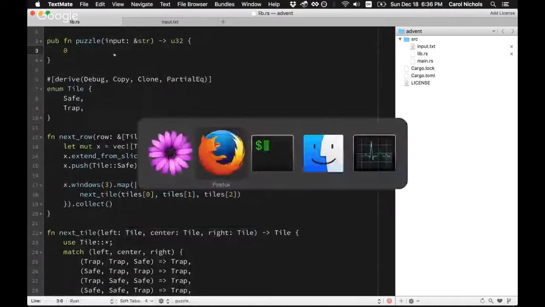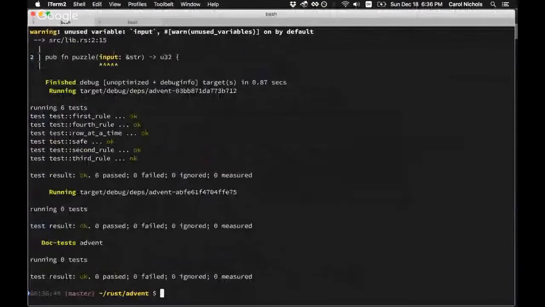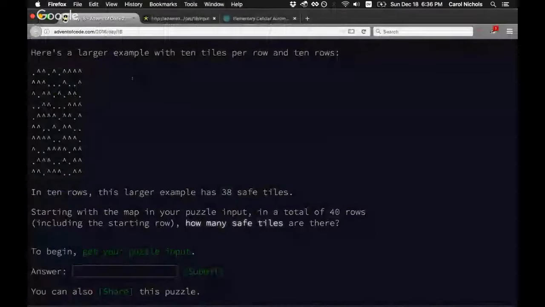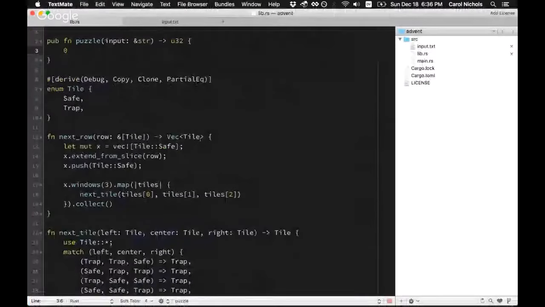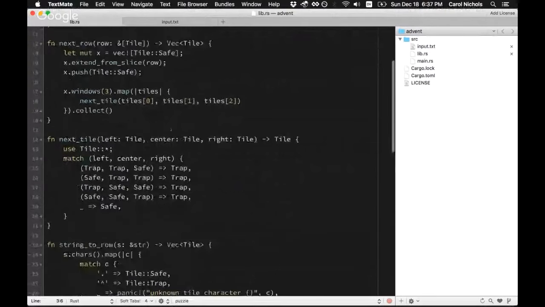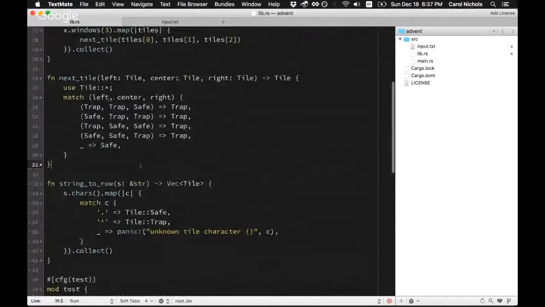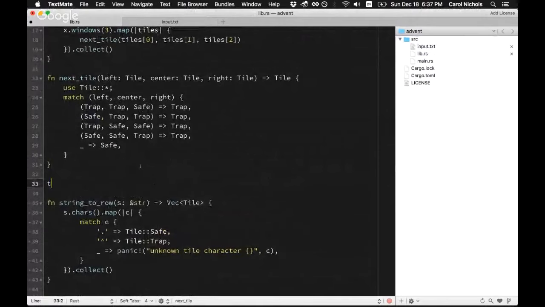Okay, anyway, if we're gonna refactor, I'm gonna get this back to a good green place. So I would introduce a new type that is a vec of tile, basically, and you've given it a name already. You've called it row. So are you saying... I forget how to do this.